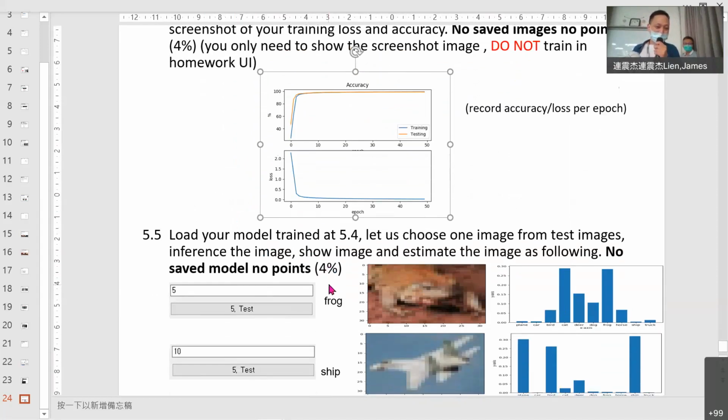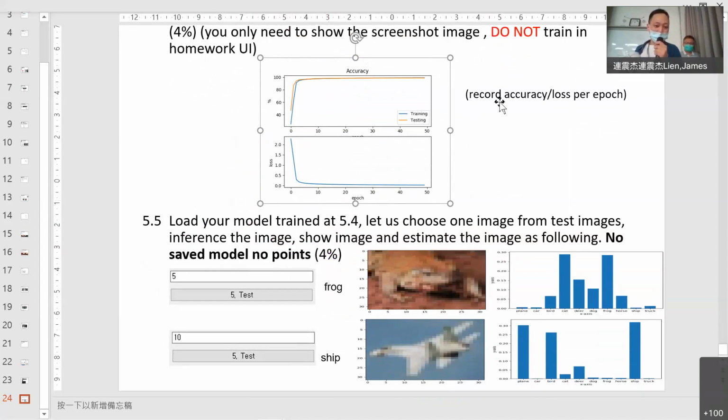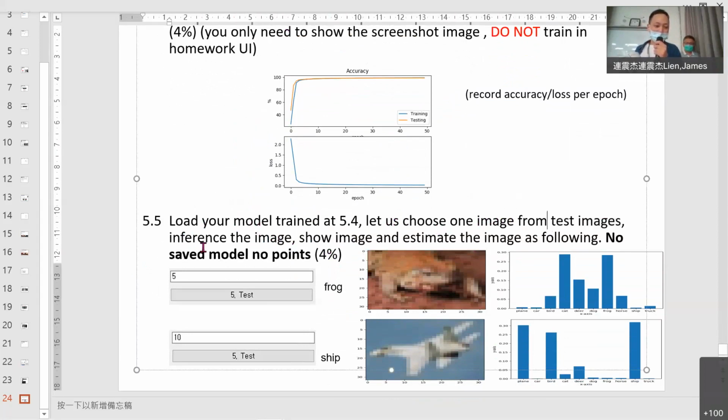The final question is, after training, load your model and choose one image from the test images, import the image, show the image, and estimate the image's class. If you don't save the model, there is no point.